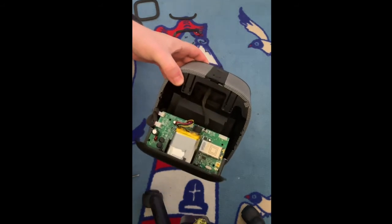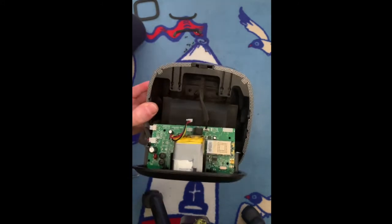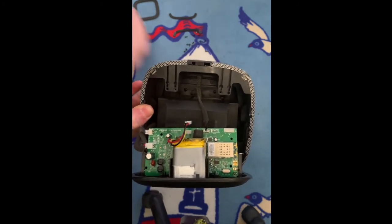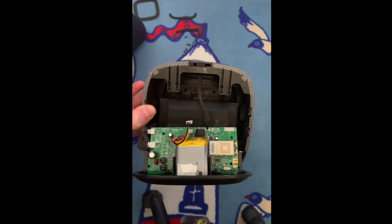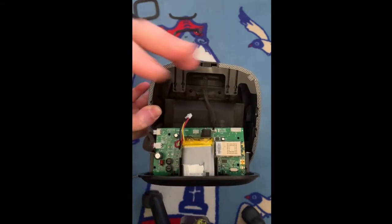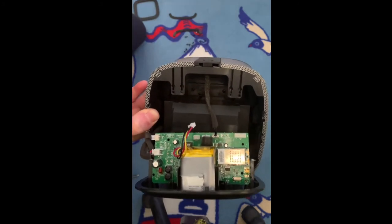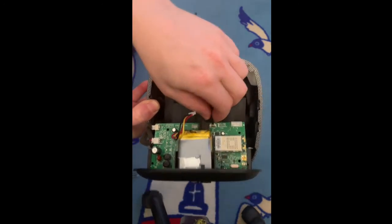I need to replace the battery on this one so I did disconnect it — I didn't want any damage, I didn't want it to blow up. So if you have this system and it's more than a year old, I would recommend replacing the battery immediately, because I've heard stories that these things can blow up. Before playing around with this, first thing is you need to remove this cable.